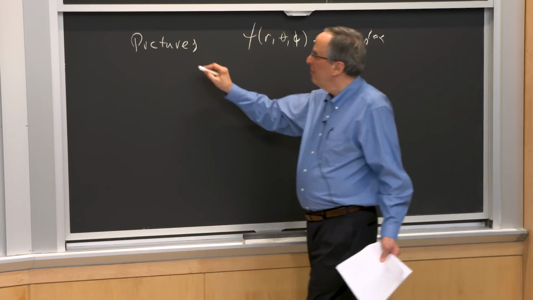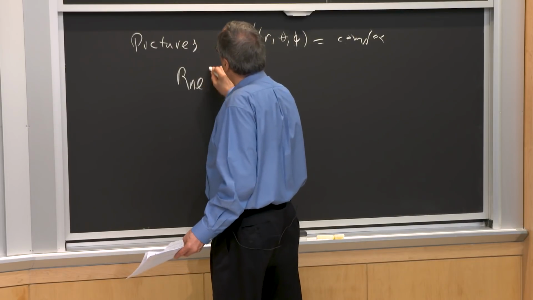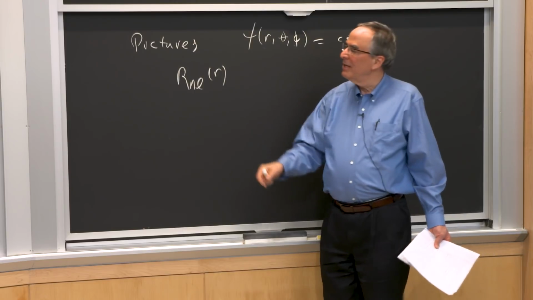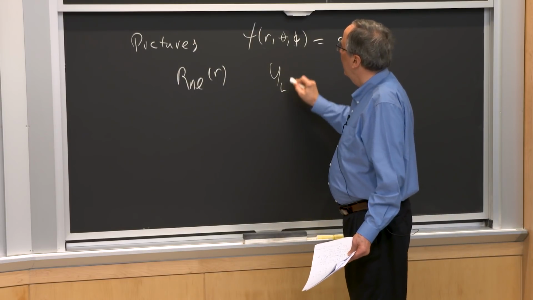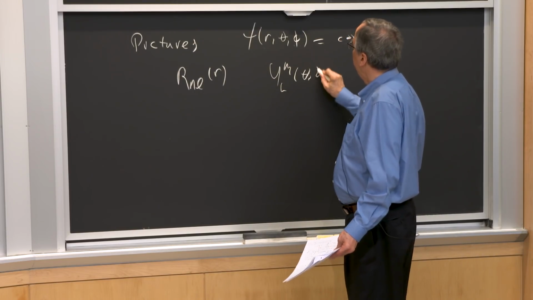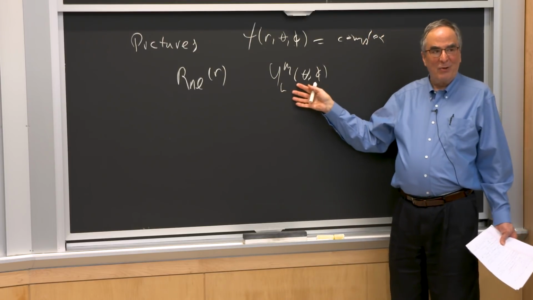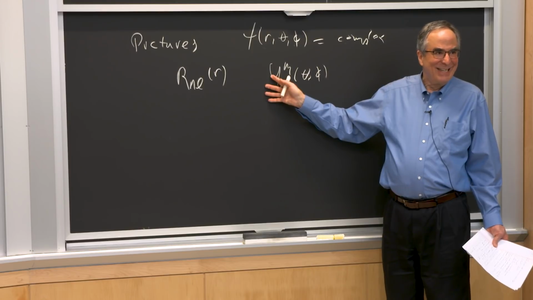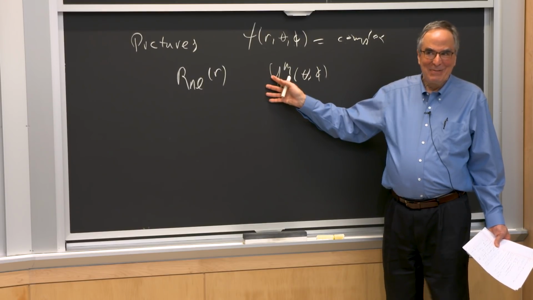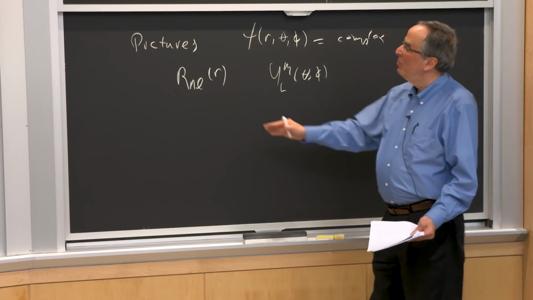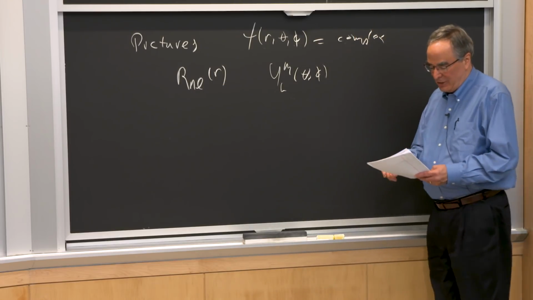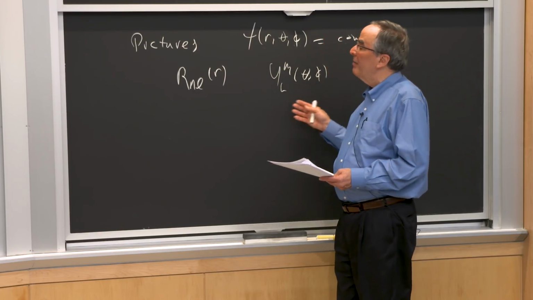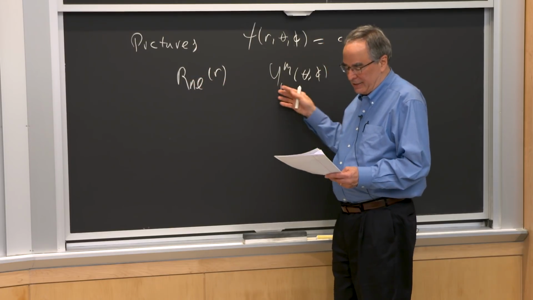But we have this wonderful factorization where we have R_nL of r, and we could draw that easily. We don't need any special skill. And we have Y_Lm of theta, phi. And we've got lots of practice with that, although what we've practiced with may not be completely understood yet. But so we have ways of representing these. And so we go through the understanding of the hydrogen atom by looking at these 2 things separately.